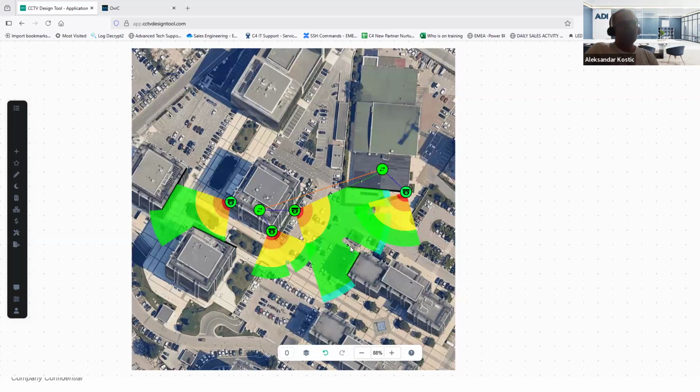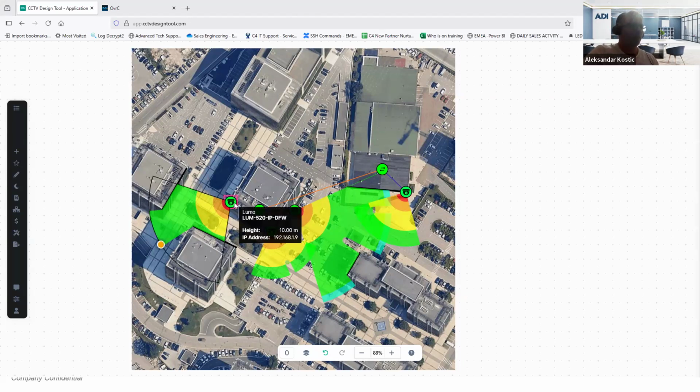So you can have precise information, based on the defined parameters of each camera, about what you can expect to see from that camera itself, which is quite useful. So generally that covers the part of the camera mounting and positioning in terms of height and angle. But of course, each camera needs to be connected to the network as well. And this tool also provides you the possibility to define that part.